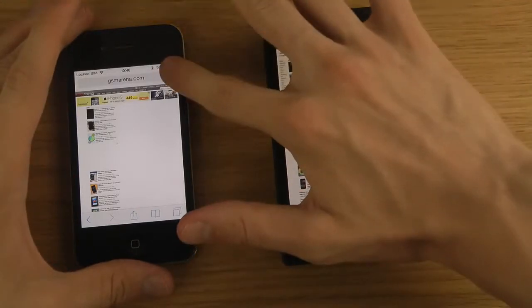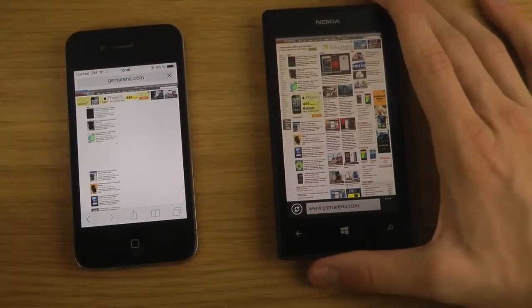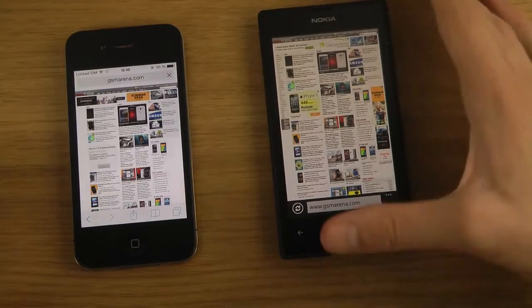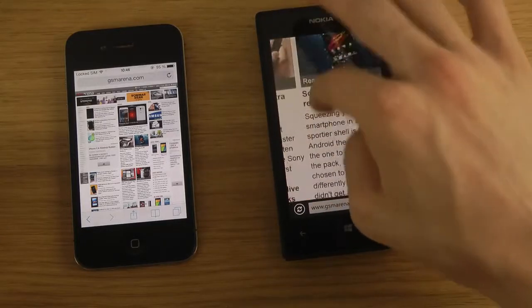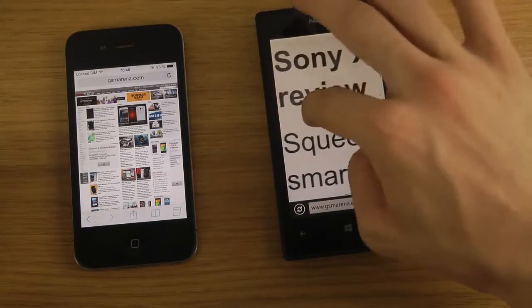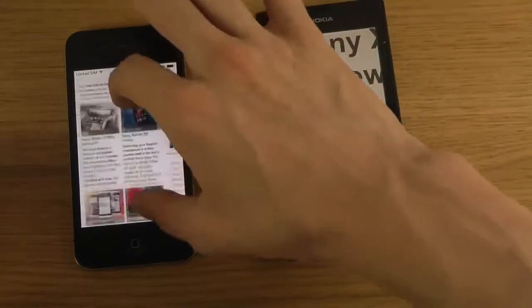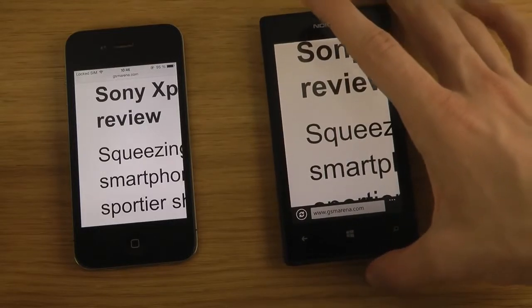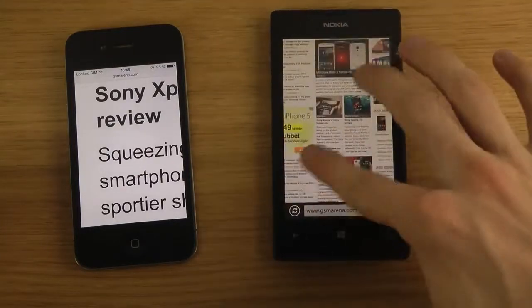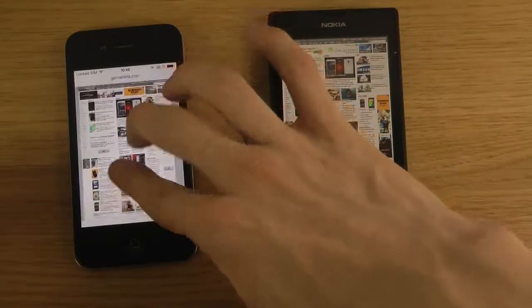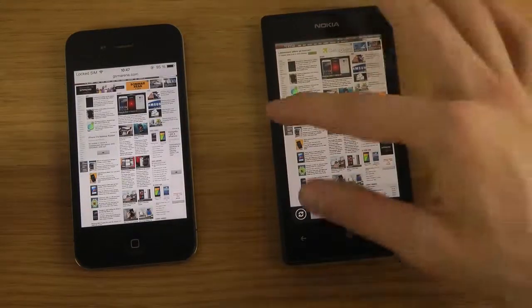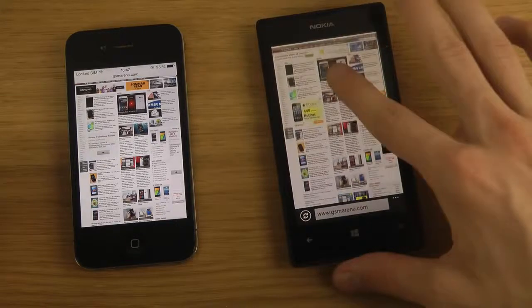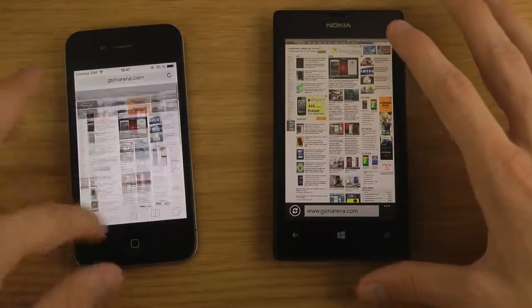We do have some rendering issues over here. Let's just also see when we zoom into text how close we can get. So a little bit bigger here it seems on the Lumia 520. You can see that when I zoom in and out, the rendering is a little bit smoother on the iPhone. It has to re-render some stuff, but it's doing many of those things pretty quick. You can also see this kind of jump effect when I go up and down on both devices.